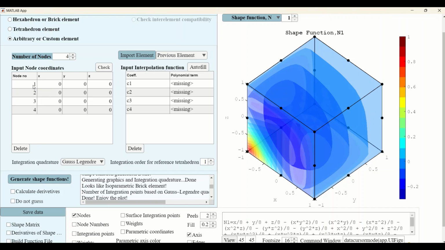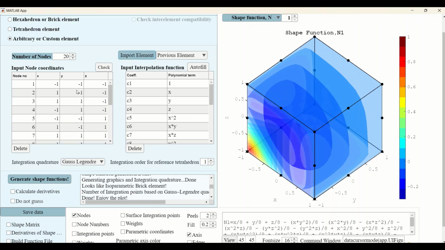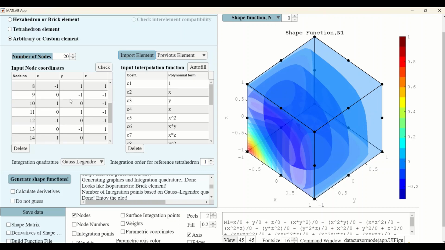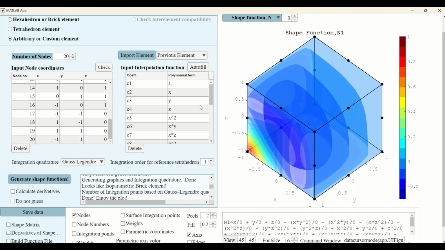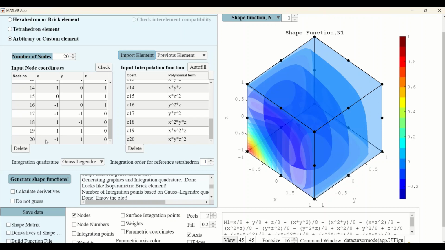We can input all the nodes and monomial basis functions for the 20-node brick element, but to make our life easy, we can just import the element that we have created previously. So we click on this import element and it will be populated automatically. As you can see, there are 20 nodes.